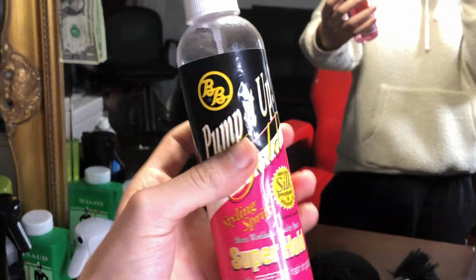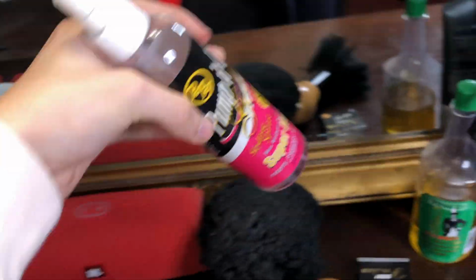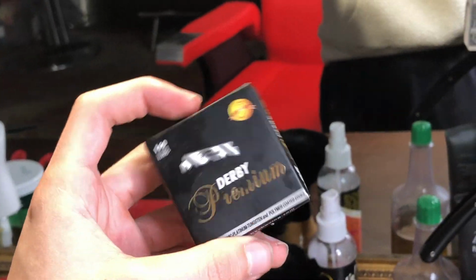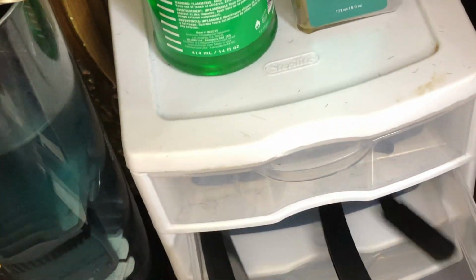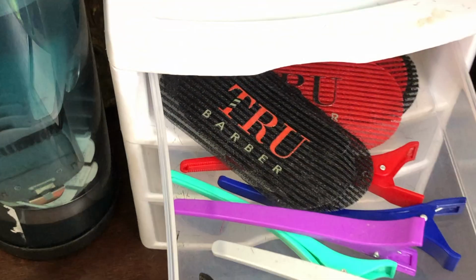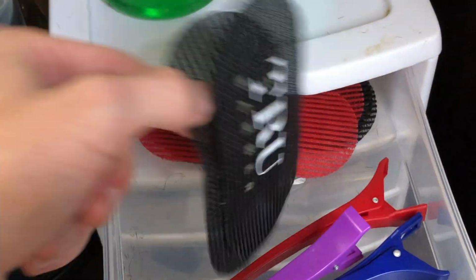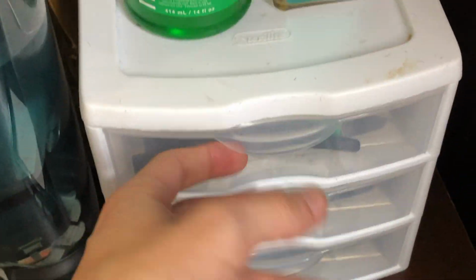This is another hairspray, and this is good for hairlines. Then these are the Derby blades that I use for my razors. They're right here, keep them clean. Then we got the hair grips and the hair clips. These are the hair grips, and then these are just to hold the hair in place.